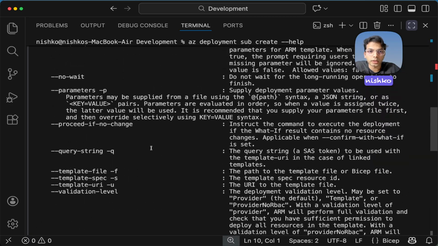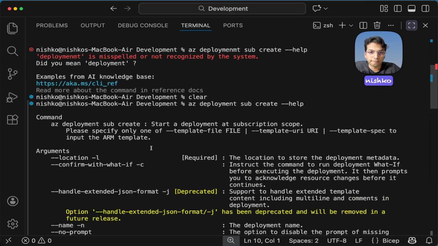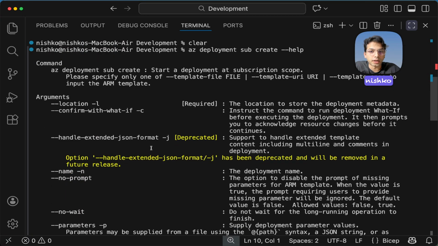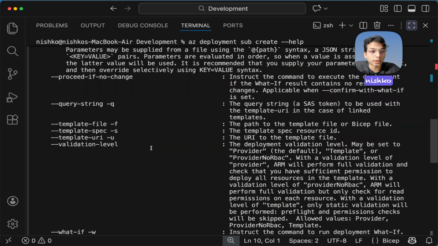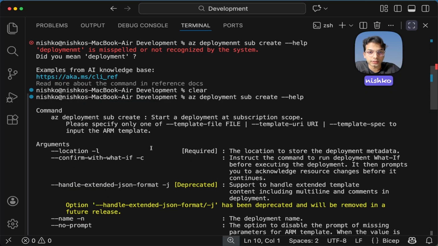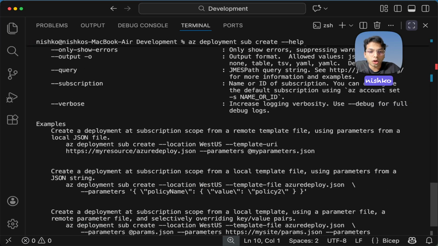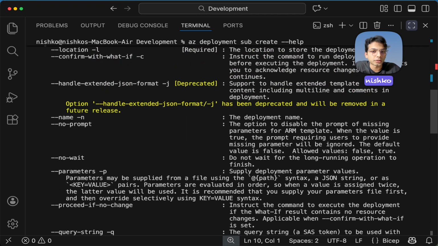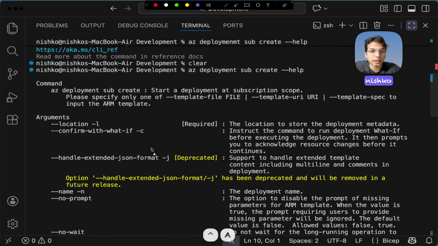Now as you can see here, this is a very big list, and it's going to get boring, but the one thing I would like to show you is that everything absolutely needed for us to deploy is mentioned here as required.